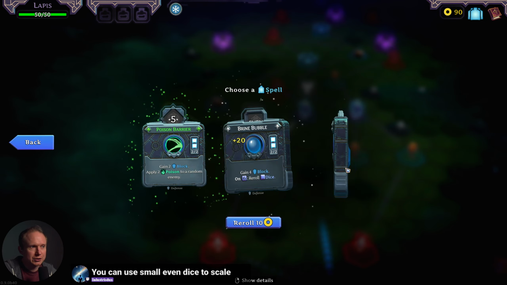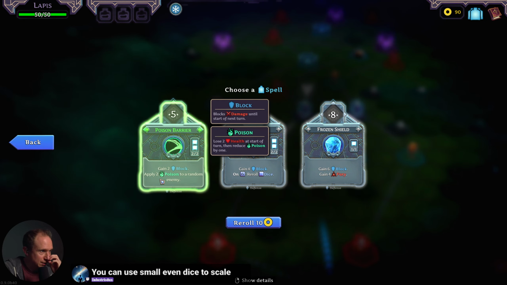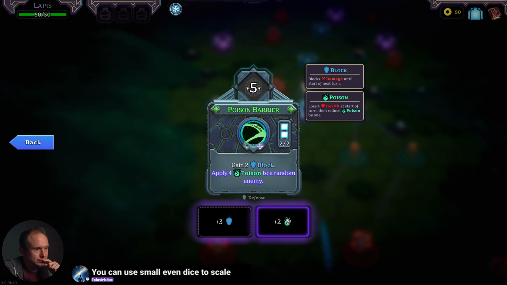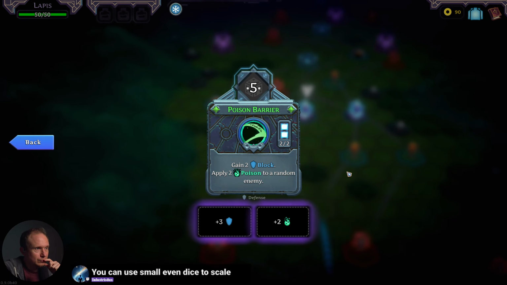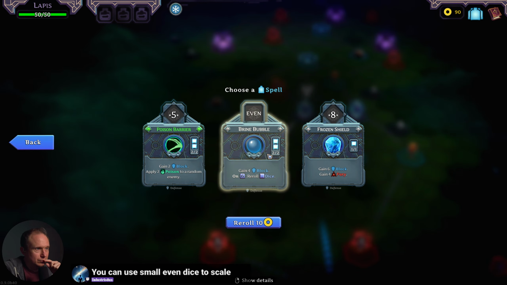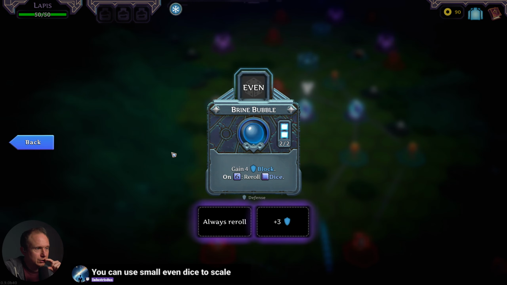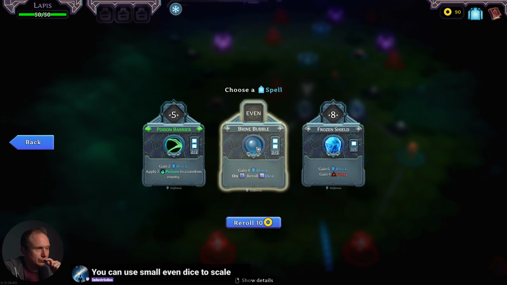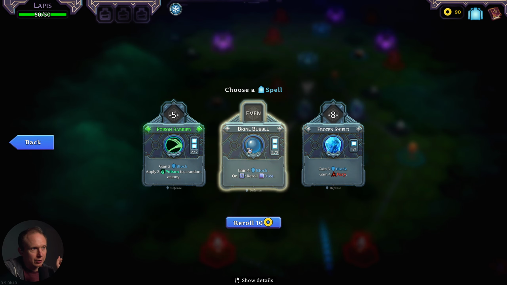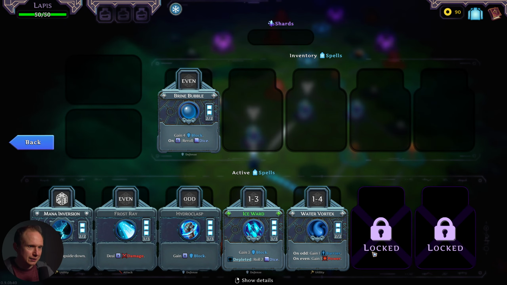Yeah, the small dice converting into scaling, I think, is good. Gain 2 block, apply 2 poison to a random enemy. Poison Barrier seems quite good. Brine Bubble again, it does seem interesting. Especially if we upgrade it to always reroll. That just means even dice we get free block from. I'm going to take Brine Bubble. I think it fits better with what we're trying to do.